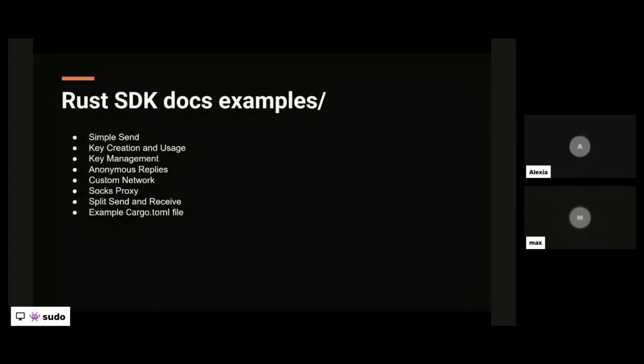Yeah, cool. So, interesting question. Let's see if I actually forgot any of the examples. Yes, okay, cool. So there's also some examples of using a custom network. This is probably not necessary for the majority of people. This is probably for people who are doing research or stuff like traffic benchmarking. And then we also have an example of split send and receive. So this is good if you essentially want to split up your client application process, and you have one client sending somewhere and the other one listening out and receiving messages as well. So if we could go to the next slide.